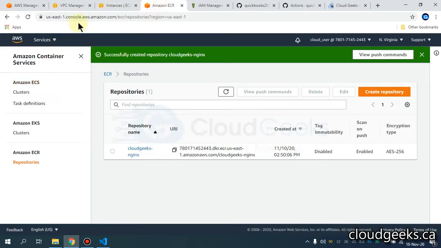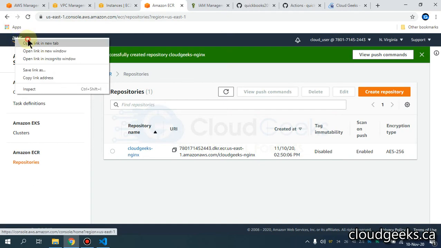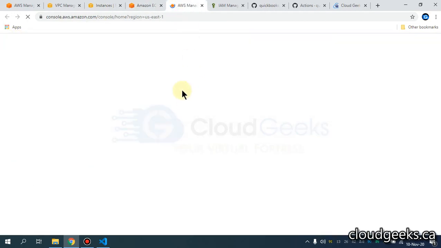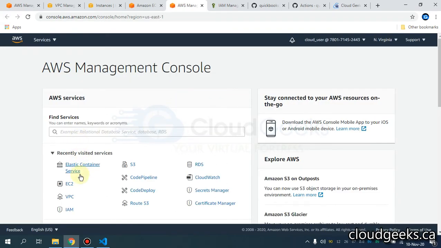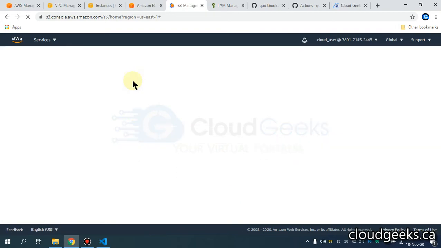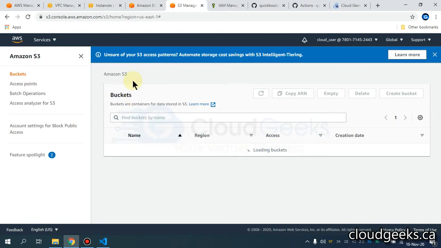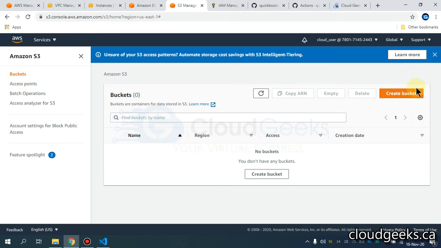So if I navigate to the S3 section in my US East 1 region, I'm going to create one S3 bucket, and I'm going to put that particular zip in that bucket. Also I'm going to create one directory there, and I'm going to call that codedeploy.